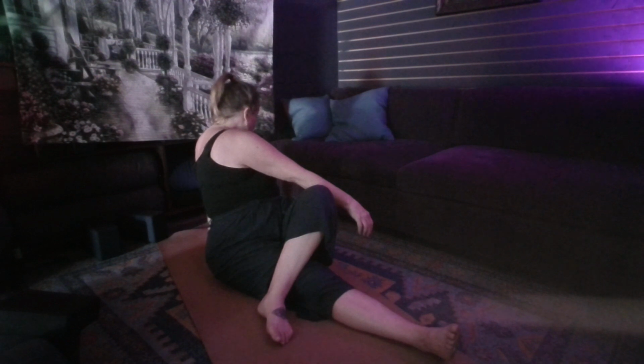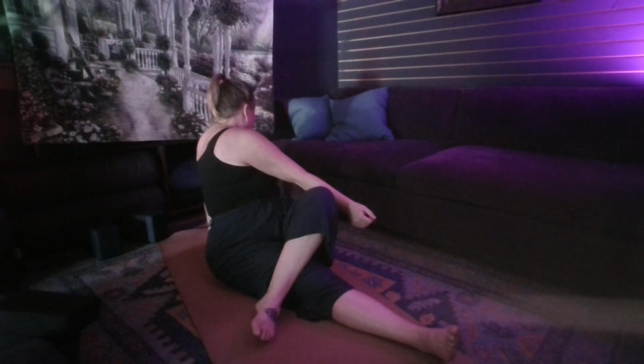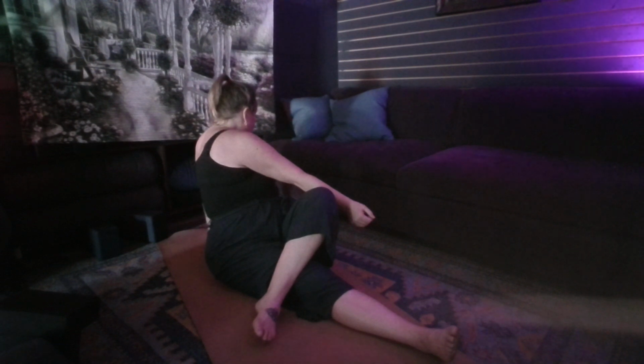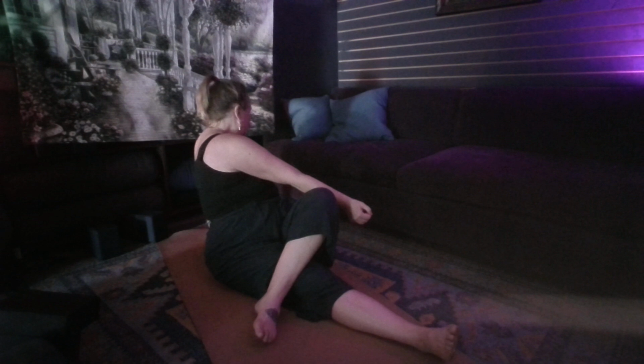Continuing to leverage that right elbow on the left knee. Keeping your gaze over that left shoulder to the back wall as far as you can see. Slowly, we're going to turn the gaze over the right shoulder to the front of the room. Then slowly returning your gaze to the back of the room over your left shoulder again, continuing to leverage that right elbow on the left knee.